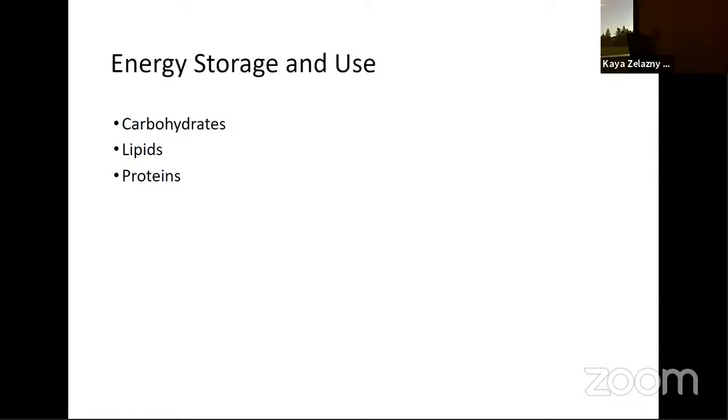So when we talk about energy, when we talk about metabolism, our main thing that we're focused on is glucose, because that's our most common form of energy. That's our most immediate form of energy. And most importantly, your nerves, your brain can pretty much only run on glucose. But we are able to get energy out of other molecules than glucose. Now, we're not going to memorize the exact pathways for all the other molecules, but we are going to take a look at how this interacts with our glucose metabolism.